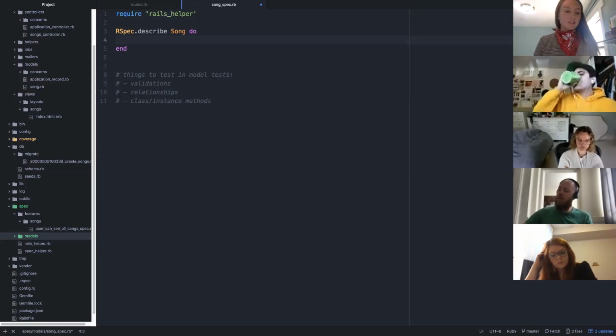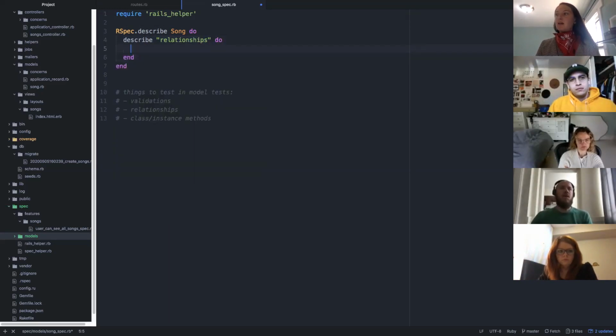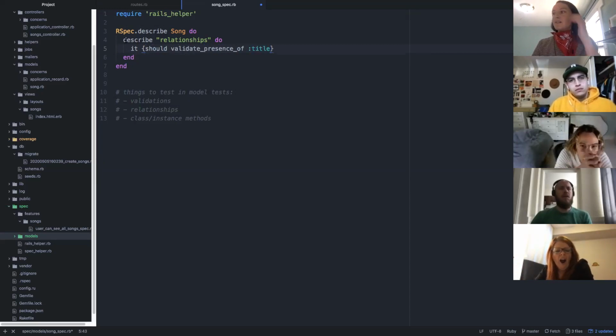So for this next part here, I'm going to go ahead and describe a new block and just call this relationships. And in here, this is going to look a little different. And I'll pause after I write this and explain it a bit. So it should validate presence of title. There are a ton of these validations that you can use.